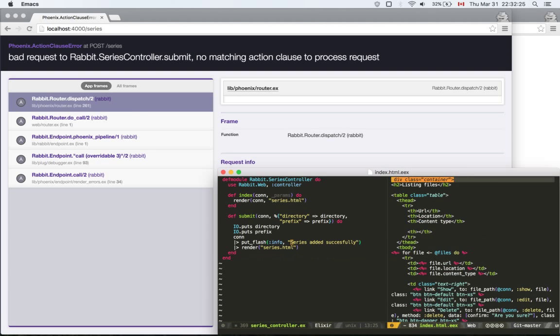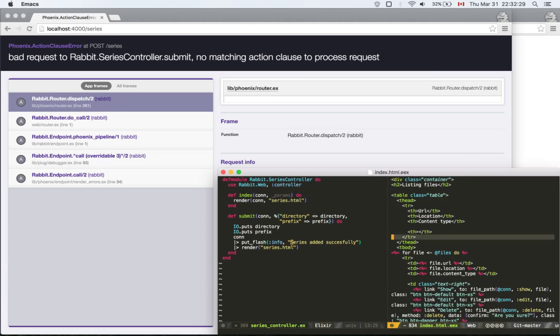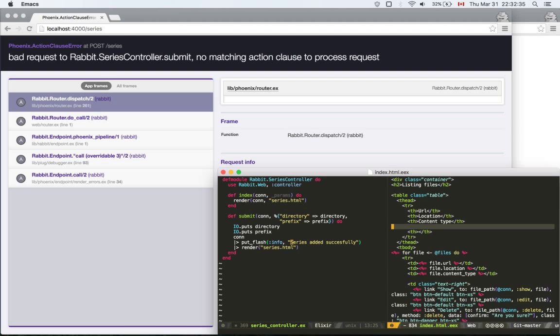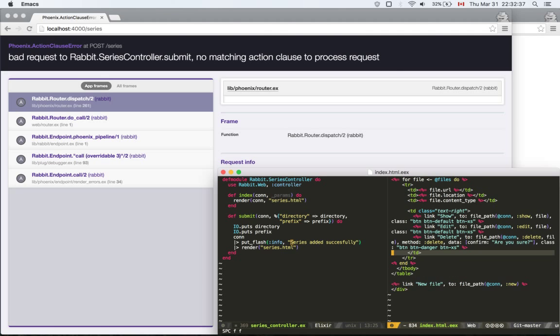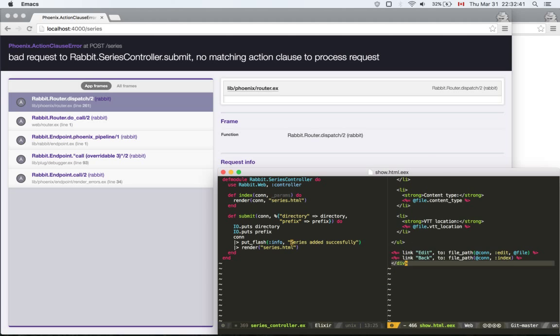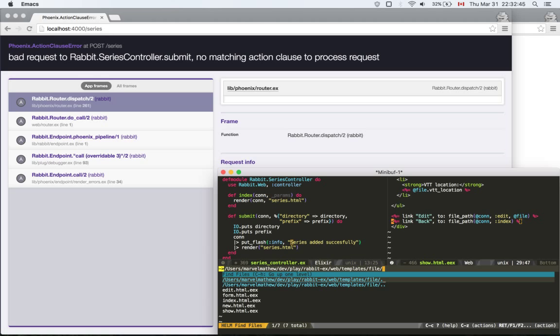Now we need to look at where they're actually showing the flash. That's odd. Show.html perhaps? Show file? Nope, that's not it. It's in the layout.